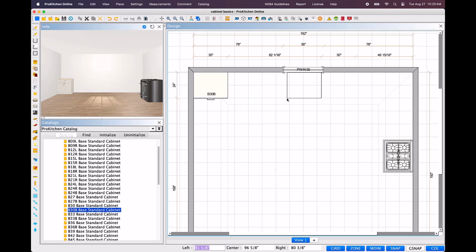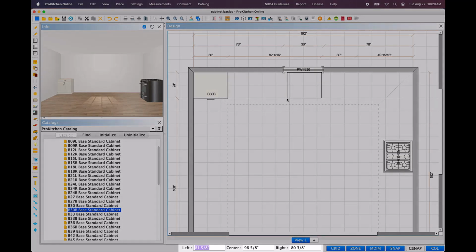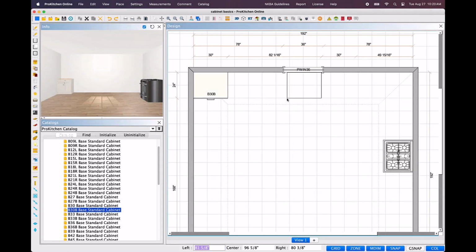So this time, instead of left-clicking again to secure, I will take my hand off the mouse and type the desired left, right, or center dimension in the dimension fields that now display at the bottom of the Pro Kitchen window. To access the center or right fields, tap the Tab key on the keyboard.